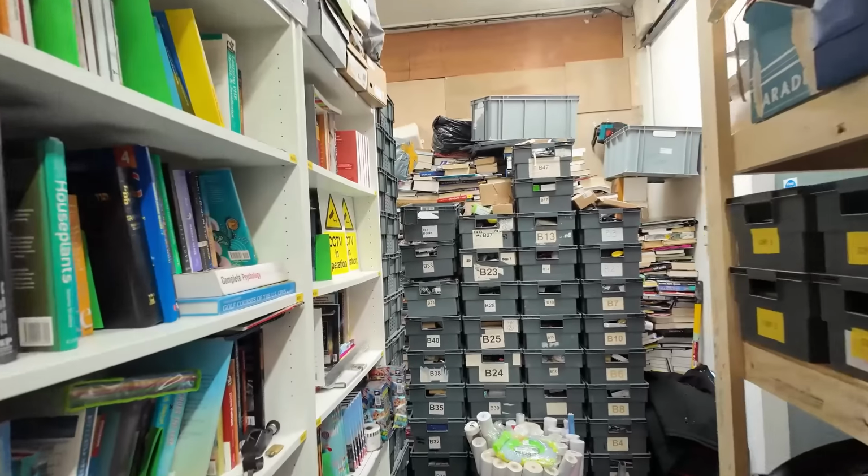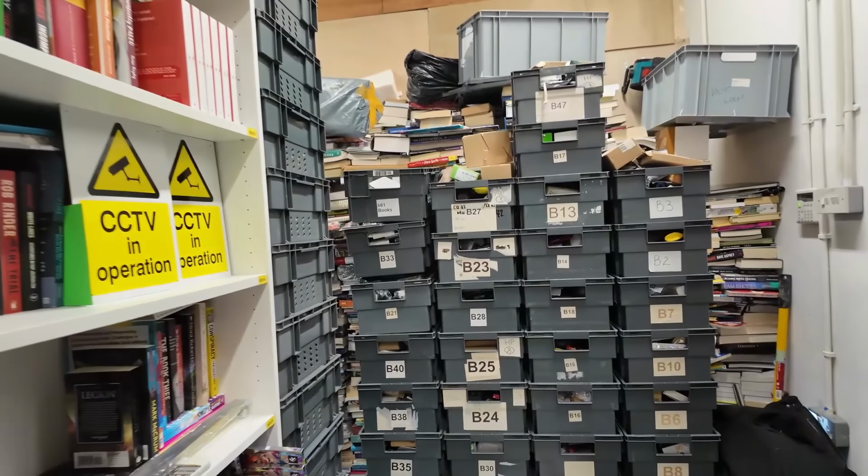So it's getting there. I like it. It's a lot neater now already. I know Richard was under so much pressure, and the boys were under pressure to keep their listings going, so they didn't have time to really sort themselves out. But if you look at it from a structural point of view, they could have done a lot more listings if they just simply sorted the boxes out, so they could go to a box and know where the boxes are. That was the case with a lot of my stock. That's probably why the picking and the packing slowed down again, purely because they were just finding everything.